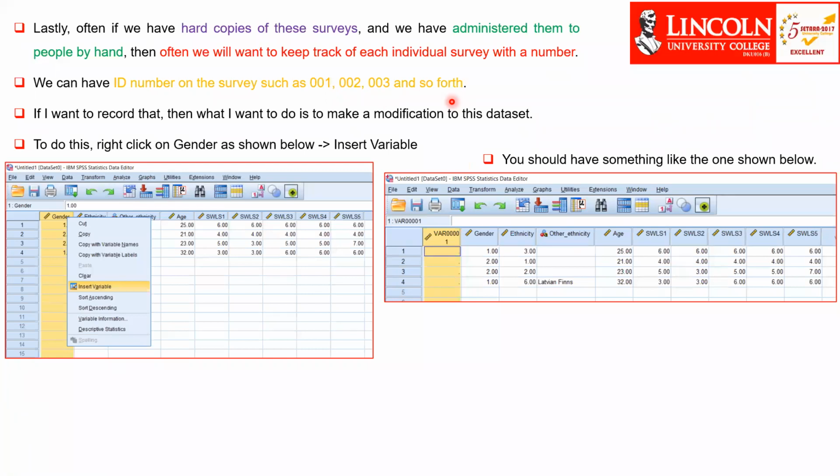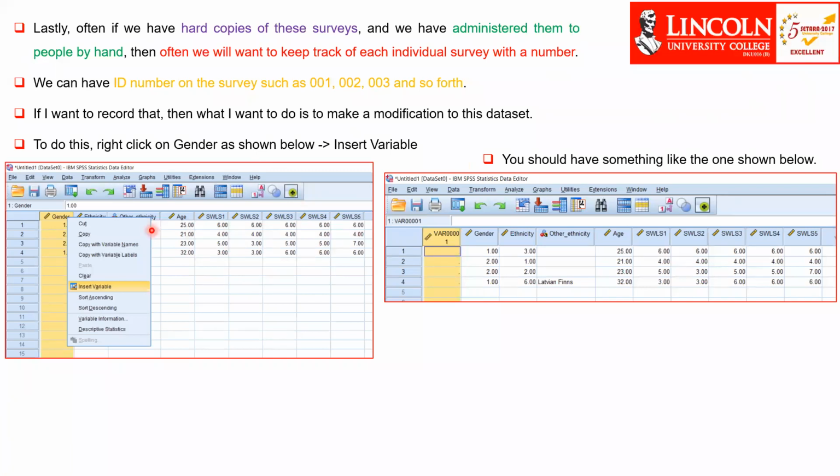In that case, you may want to keep track of that on your SPSS data view as well.